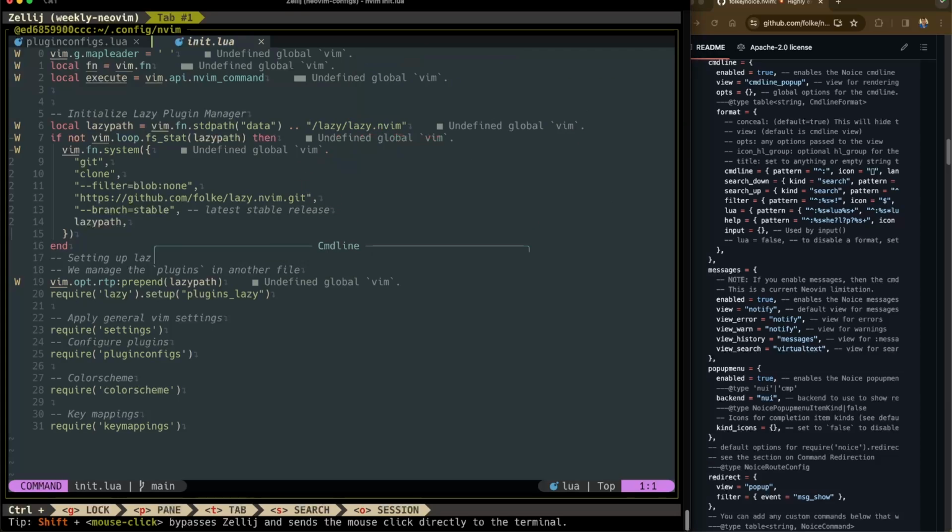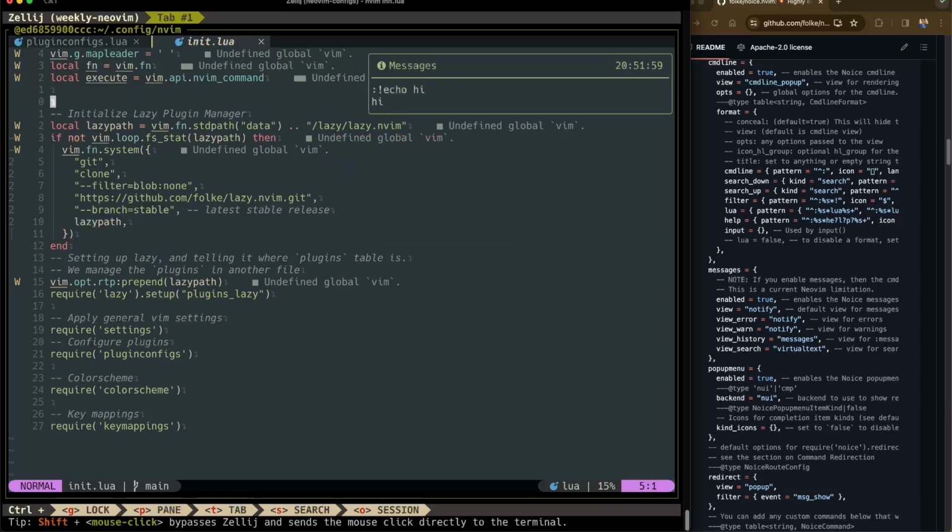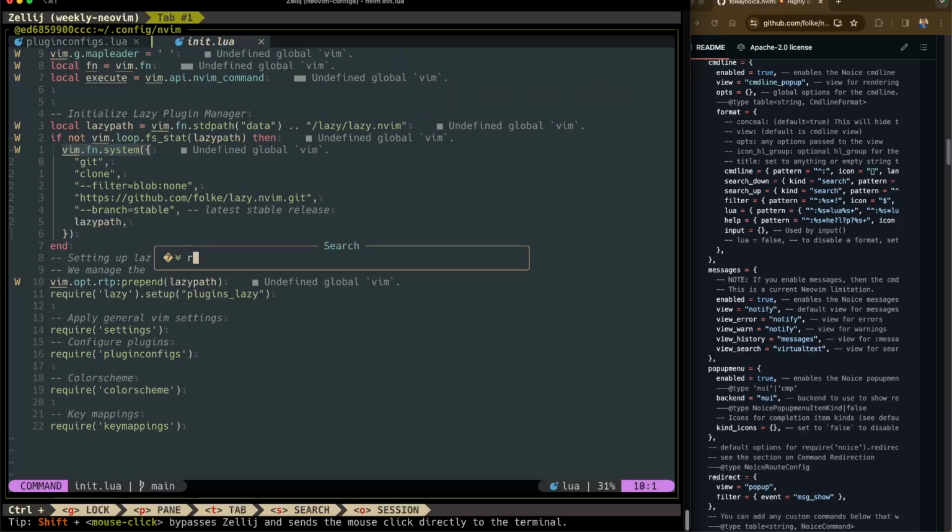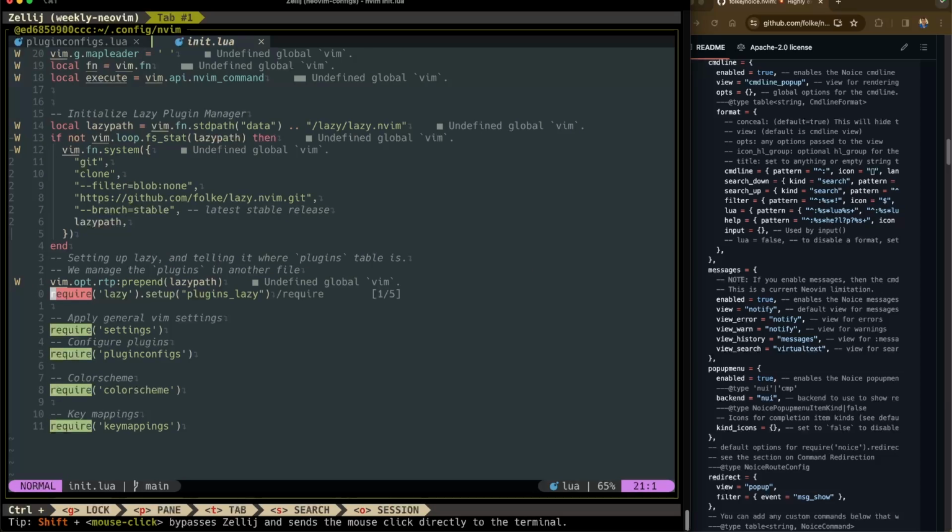So aside from the command line and these notification windows that we've been seeing, Noice also shows what is called virtual text. Virtual text happens when you search for something. For example, if we search for require, you'll see that this virtual text, kind of like inlay hints, appears off to the right of your expression here, which is the result of your search. So I search for require and it appears 1 out of 5 times. So that's pretty cool. I think overall Noice adds a better UI and UX experience within Neovim.